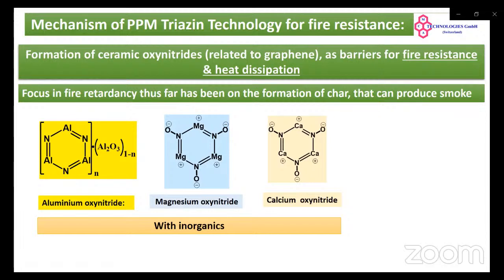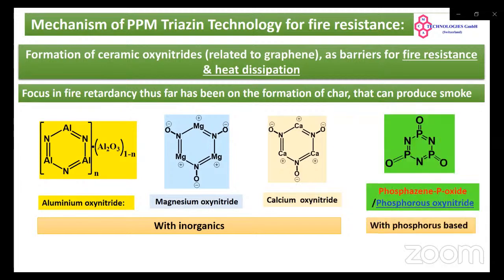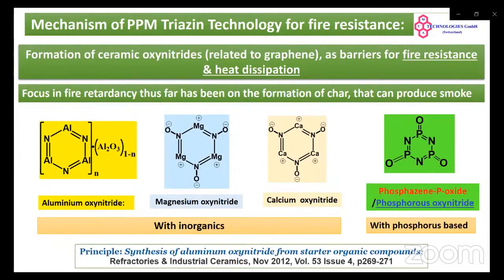This is the structure of oxynitrides in combination with inorganic fillers. And this is the structure of oxynitride with phosphorus containing fire retardants. The principle of the synthesis is outlined in this reference.